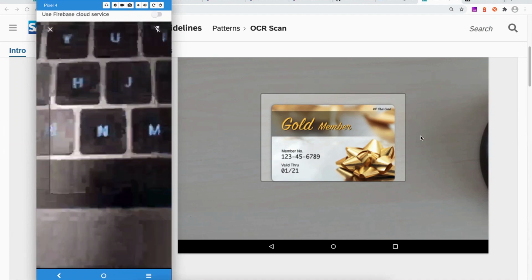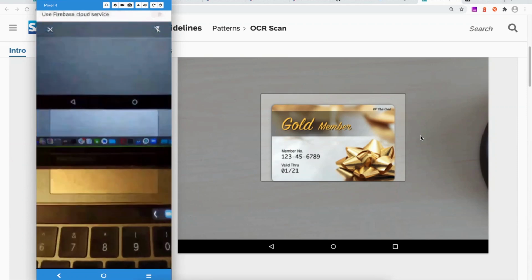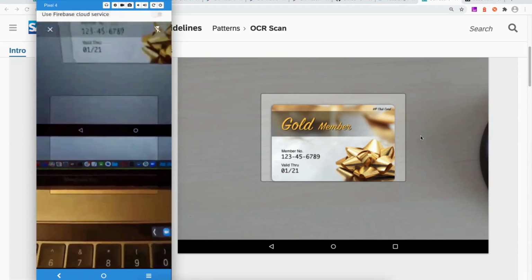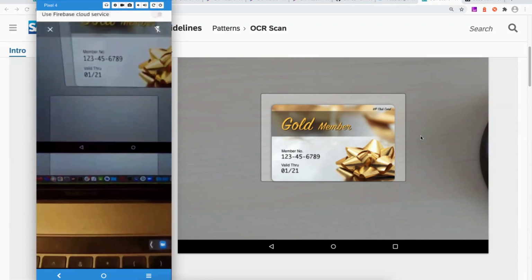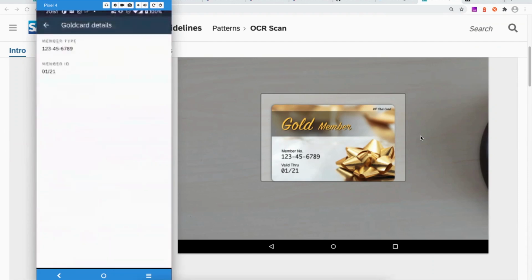So as I'm scanning with my camera here, as soon as the membership card comes into view, notice that I pick up the member number and expiration date, though not the member type. So this allows for rapid scanning of structured information without having to rebuild the model.